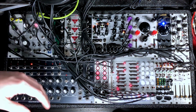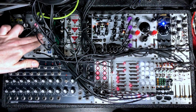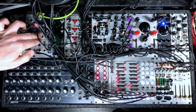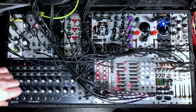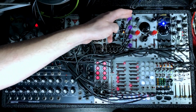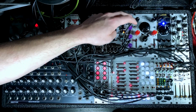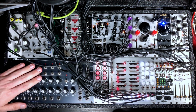Actually, the last patch was a little bit smarter, you can say. But yeah, it was still not it, because the modulated sine wave was too clean going into a natural gate. And it was always a sawtooth wave or two sawtooth waves into the same filter. So it wasn't giving me the variation I was looking for.